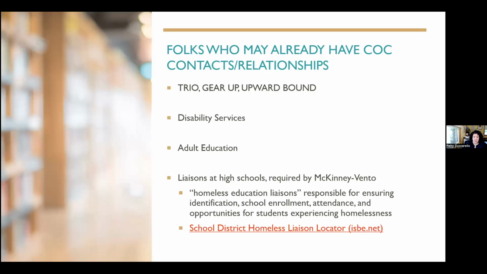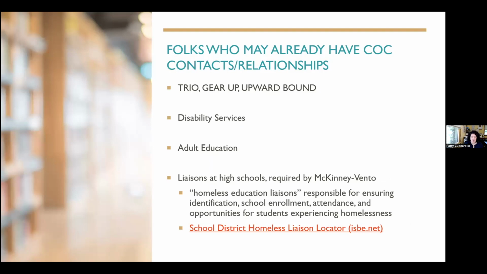It also occurred to me that there may be folks already at your institution who do have relationships with somebody at the continuum of care. And those could be folks that are in your TRIO office, or if you have Gear Up or Upward Bound, any of those folks may already be connected. Folks in your disability services office or in adult ed may also be connected.